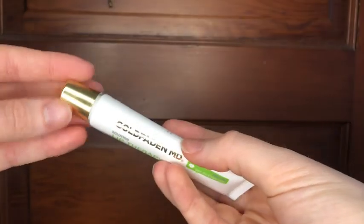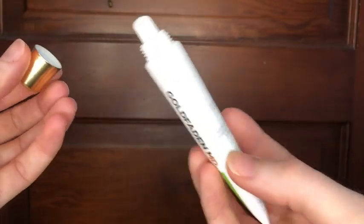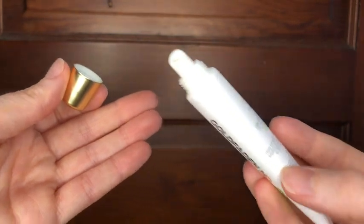Of course, like any lip balm or anything that you put on, it does leave a little bit of a shine, but that's nice. And to me, it tastes a little bit like fresh mint. So it even has that cooling feeling that just makes my lips feel super nice, especially when they're chapped. It just feels like a nice lip treatment.